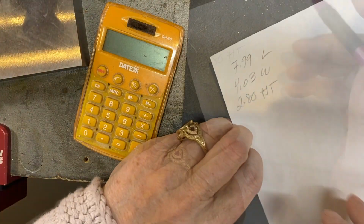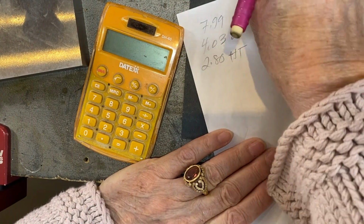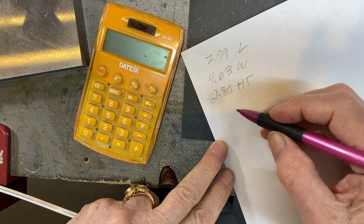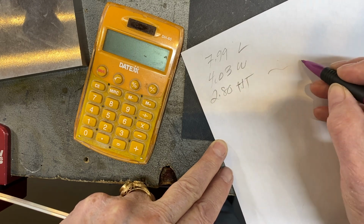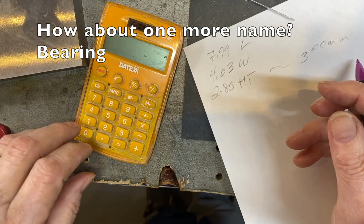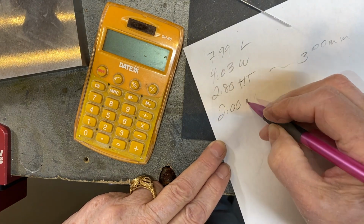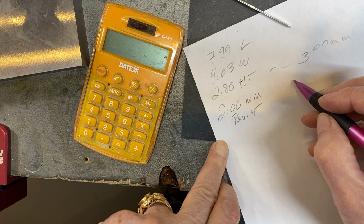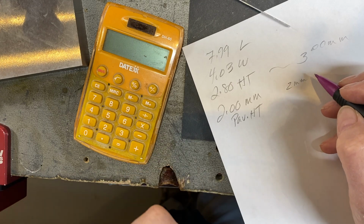Okay, so if you're making your own bezel strip, what you want to do is your outer bezel, the taller wire, is going to have to be minimum the height of your stone. My stone's 2.80, so I would go ahead and round that up to 3. For your internal shoulder or internal bezel, you'll need to make that the distance. Remember, we had our 2 millimeter pavilion height. That internal one has to be a minimum of 2 millimeters. Otherwise, the culet's going to hang out of the bottom.